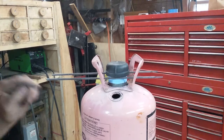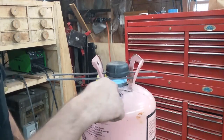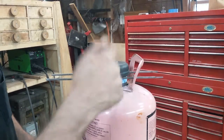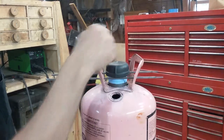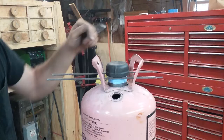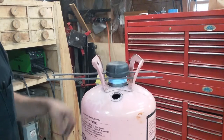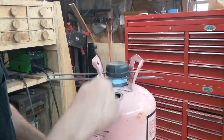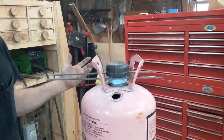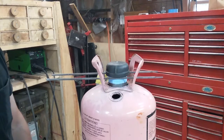I forgot to mention — this jug has never had any oil in it, so it should be safe to weld on. Nevertheless, if it decides to pop a little bit, it has a pressure relief — when I get the two-inch tacked on, I'm going to take the cap off so if it goes whoop, it's got somewhere to go. It will make you nervous when you're welding on a vessel with fumes and it goes whoop — it will make you poop a little bit. To get around that, you can put nitrogen, CO2, or even dry ice in there and you don't have the problem. But being as this vessel has never had any oil in it, we're probably pretty good.